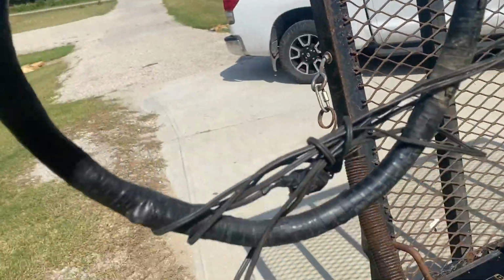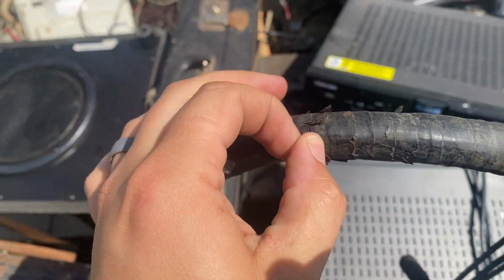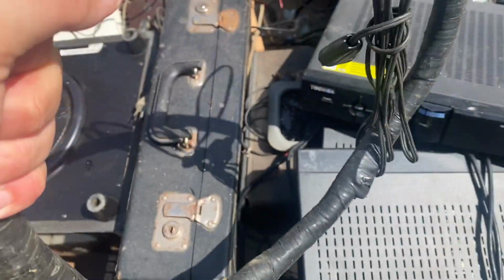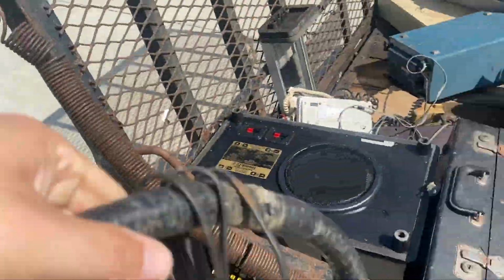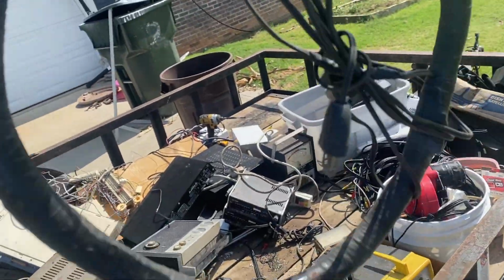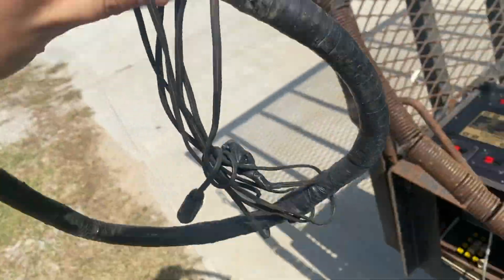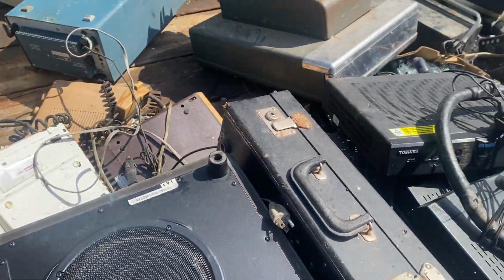How many of you know what this is? So it's a solid ring with a plug and a little toggle switch on it. Now, if I'm not mistaken, if I can do this one-handed, it is solid copper, and it is heavy. Solid copper. Can you think of what this might be? Well, I know what it is. Put down in the comments if you know what this ring is, this homemade contraption here, this ring that you would plug in and turn the switch on. A solid ring of copper. What do you think that might be? Let me know in the comments.